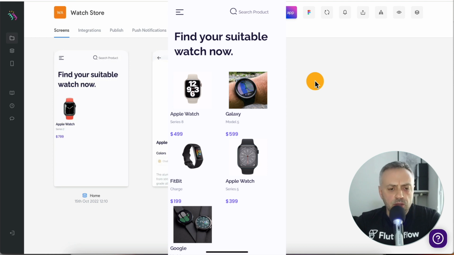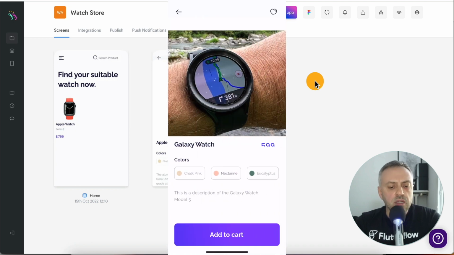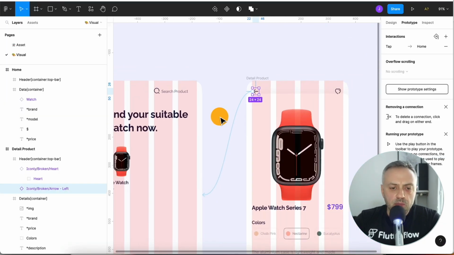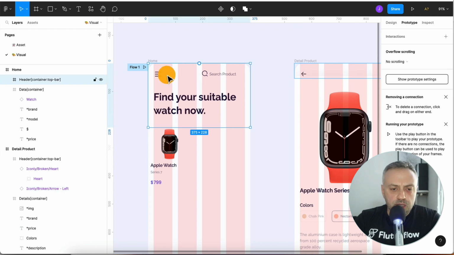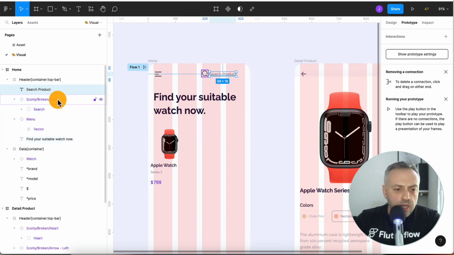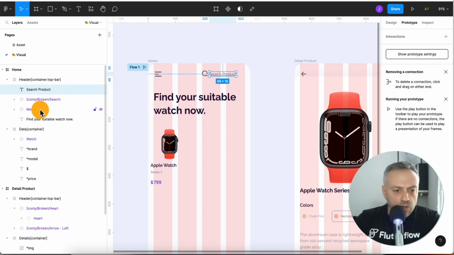Now, there are a couple of things I need to fix. One thing I need to do is fix this top header on the list page here. And the other thing I want to fix is the price, right? It's a little cut off over there. Okay, so let's do that right now. Let's go back into Figma. Let's drag this thing right here. So we have this header, we have this search, and we have these 2 icons, okay? So we have all of these things, right?